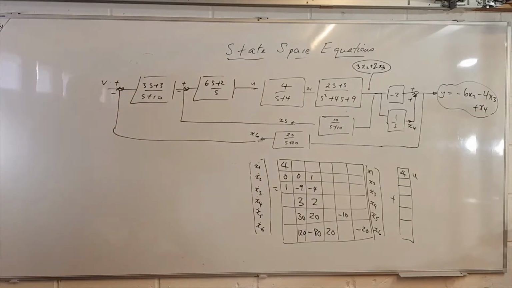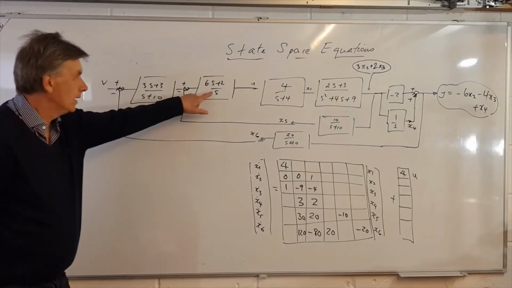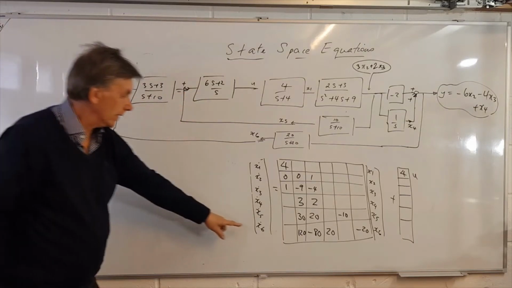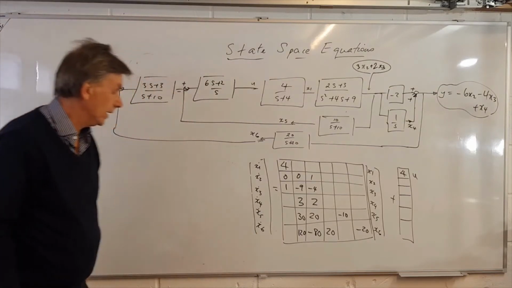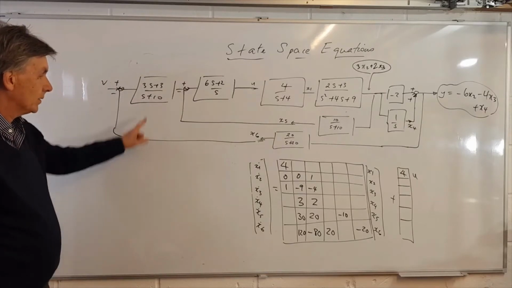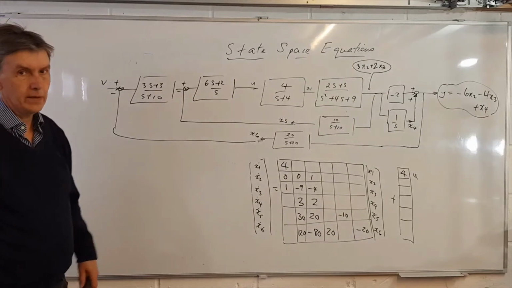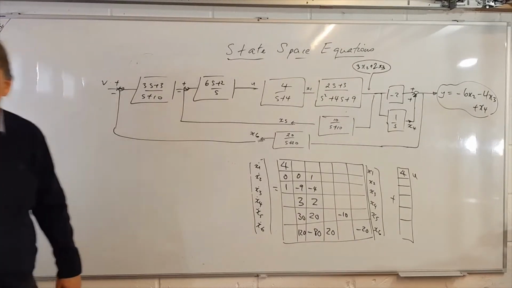So the next thing we're going to do now is add in, this has now got an extra two states in it, two states, one from the PI controller, one from the phase lead. We're going to extend the state space out to an 8 by 8 and work out the closed loop state space equations. That'll be in the next following video.